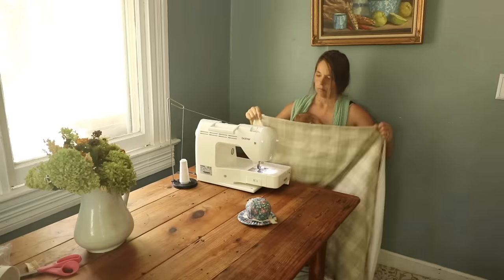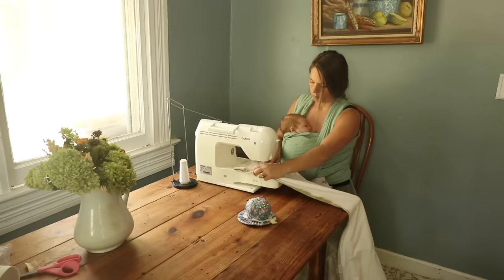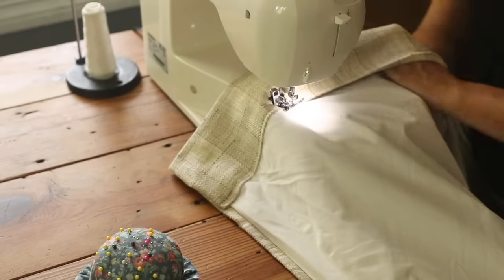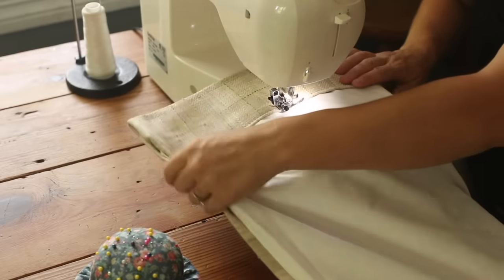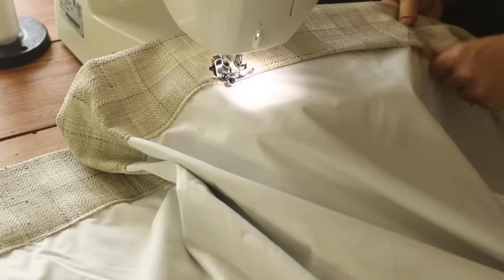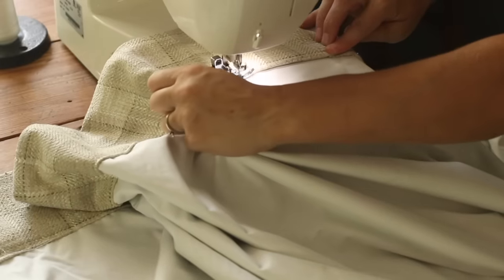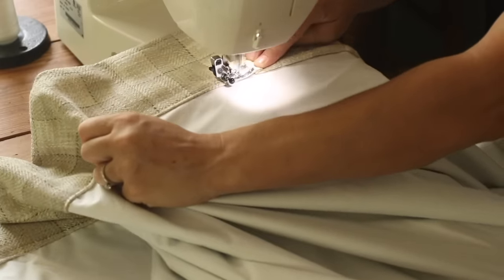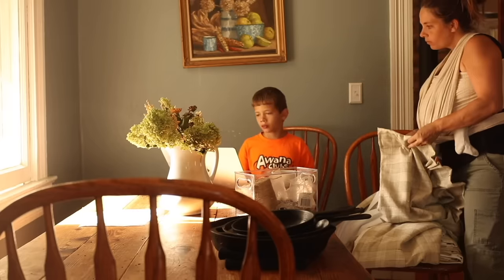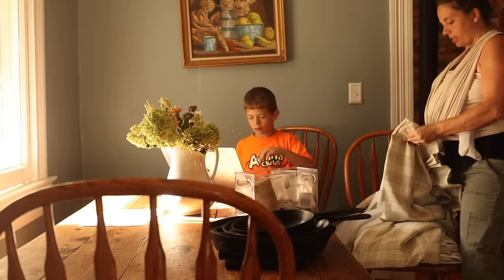I came across, probably over a year ago, some curtains that I really liked. A blogger had written a post with this exact fabric. I liked the way they were pleated and how they were lined. I went on the website and saw that the curtains were going to be about $8,000 for the panels for my boys' room. So although this fabric was pricey, it was not even close to as pricey as buying them ready-made. So I decided I was going to make them myself by image-searching the fabric, finding the exact fabric, and basically recreating them. I got three panels in, and you probably saw whenever I was opening the fabric that I was still pregnant — so this was a while ago. I realized pretty quickly it was going to take me forever to finish this project.